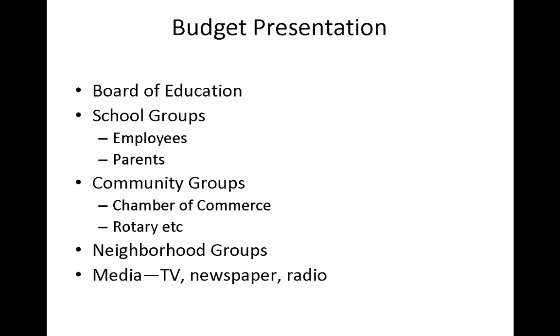Now, certain groups you will want to present to. Certainly your first go-around with a budget is with the Board of Education. Obviously, they're legally required to be involved in the process, and so your presentation to the board will most often take a different tone than it may to the public. It may actually be a workshop setting, but again, as you know, the board has to be very involved. Then don't forget to do a presentation to your school groups, employees and PTOs and parents. Have special meetings where we invite people in. Again, keep it factual. And then go out to your community groups. Go to the Chamber of Commerce meetings, to Rotary. Go to all of the service clubs that are there and try to get on the agenda where you can present and give information, again, to help market the group, market the budget.